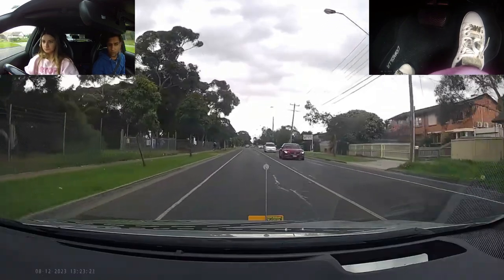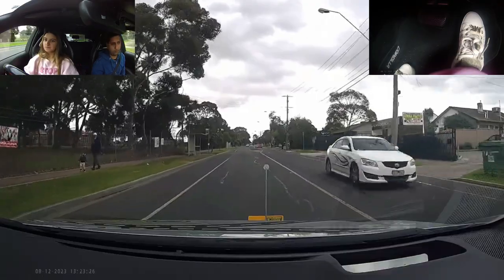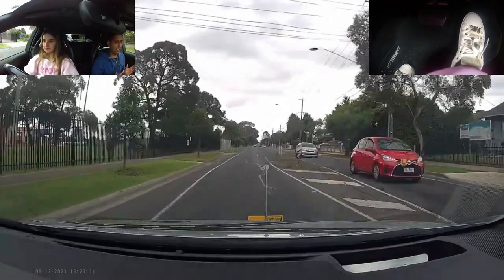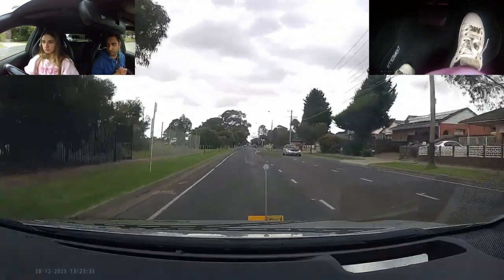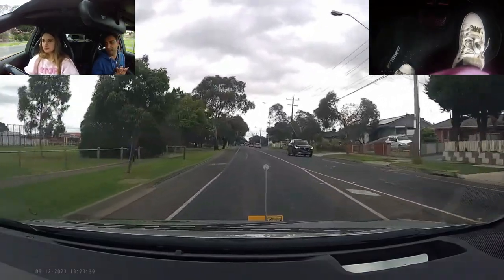Do you have any doubt about the roundabout? When you should go and when you... Note, in the roundabout you only need to give way to the right. Those vehicles, you need to give way to, and also those vehicles coming on your way. If no one is coming on your way, you don't need to give way.